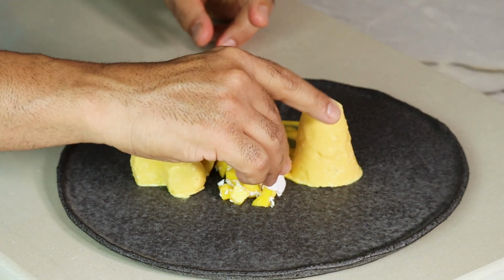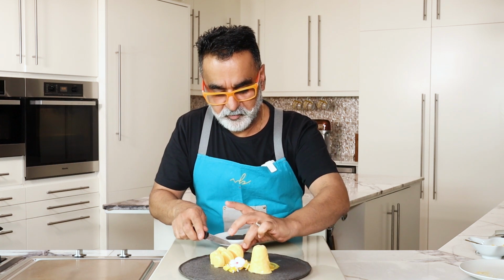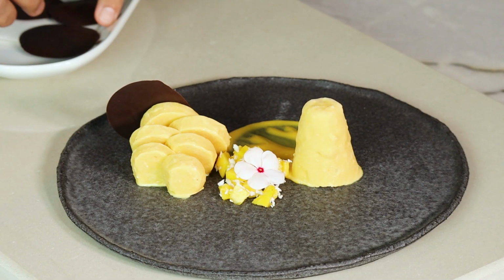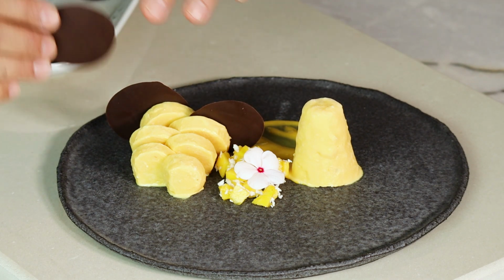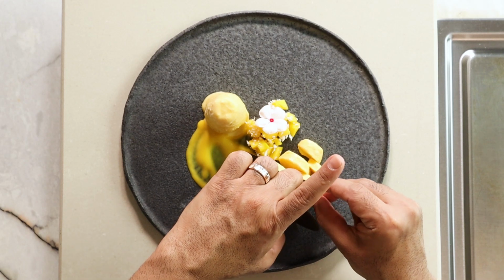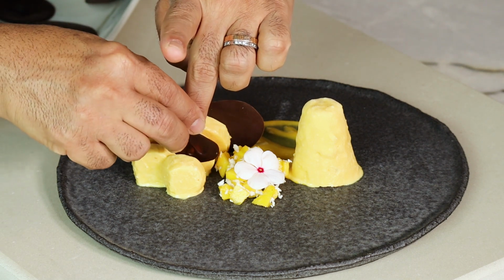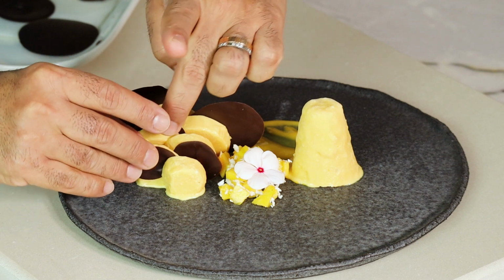A little flower as a garnish, and lastly I've got these chocolate garnishes which I am going to spread across the kulfi. Let's do a small one here. And one here.